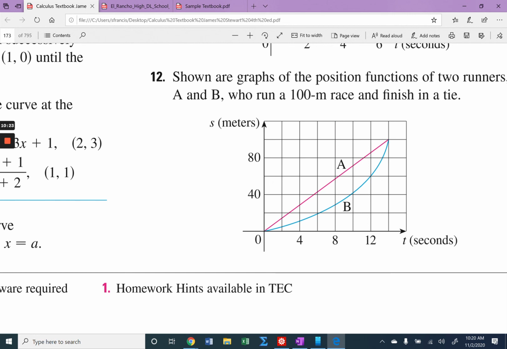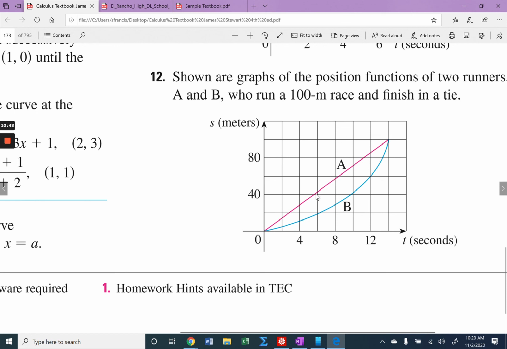Okay. And then when are they traveling at the same speed? Well, remember, the tangent line gives you the velocity, and the absolute value of the velocity is the speed. If they ask for velocity, then the absolute value doesn't matter. In this case, it's not going to matter anyway because they're both going to be positive. But it's the slope of this line here.